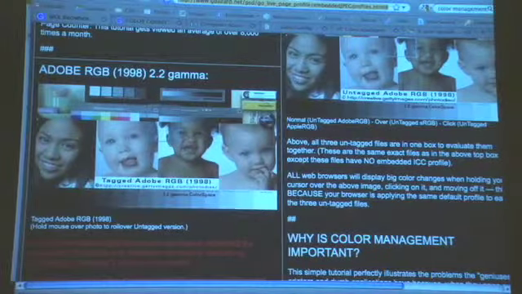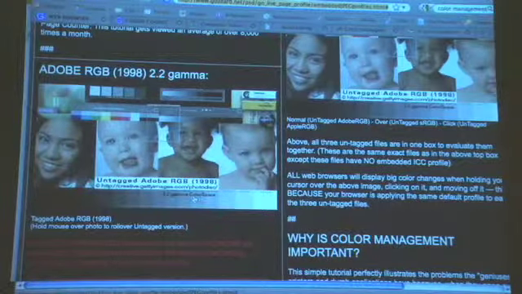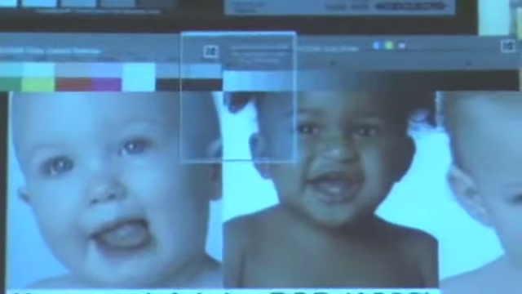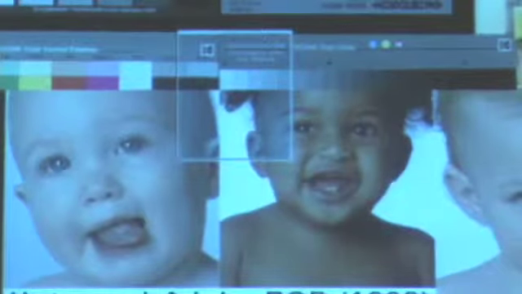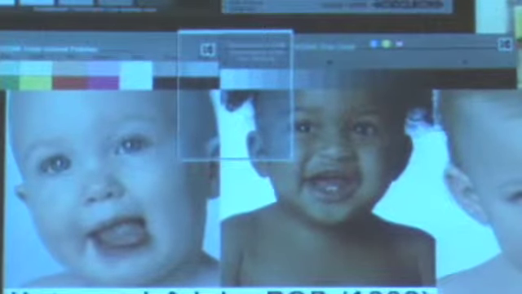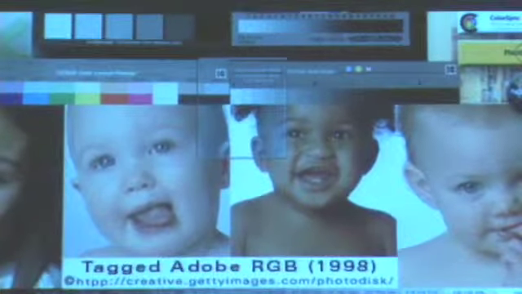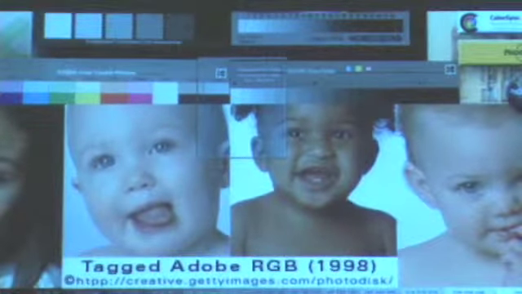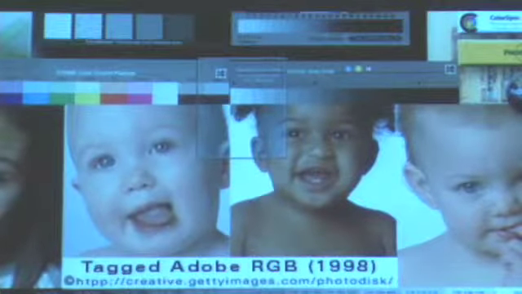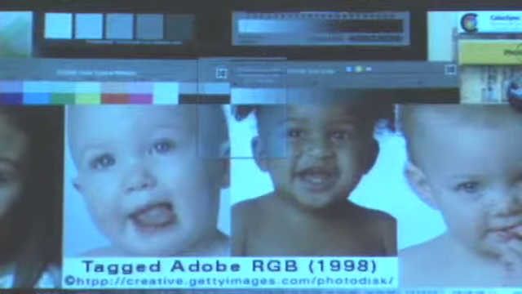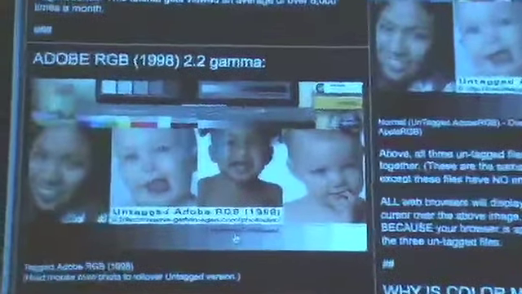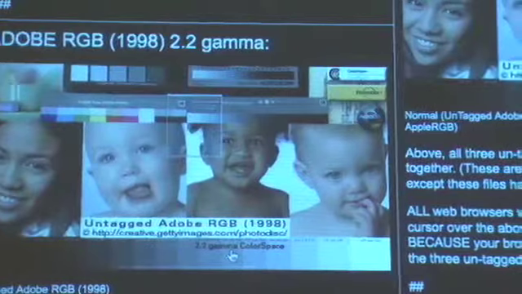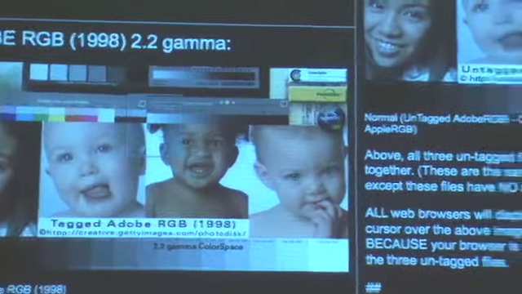The reason is that the browser for the untagged image has to guess. And so it's just going to apply probably sRGB with the monitor profile and just show you what it thinks those values should be based on that assumption. Okay, so showing a tagged image, you can see that a color managed browser will show you that image properly. This looks better. This looks correct. And this is an example of what I was telling you before, how it's not necessarily a deal breaker because you can still see the image, but it's an annoyance. That color is not right compared to the tagged image.